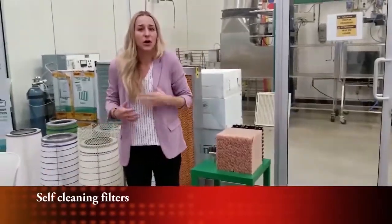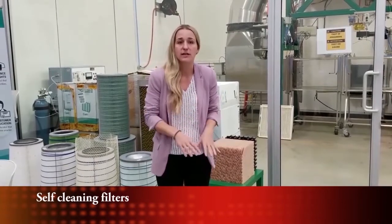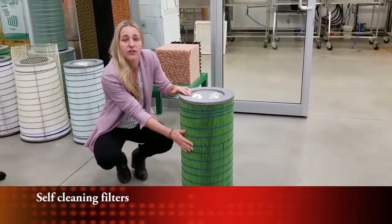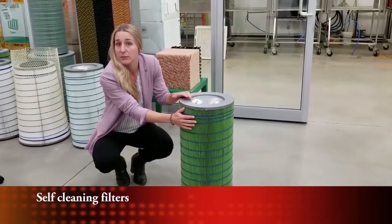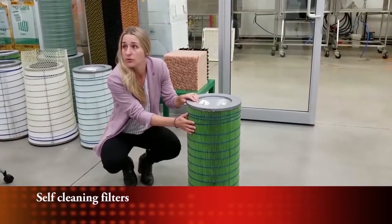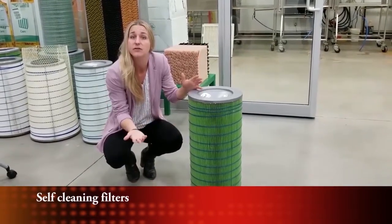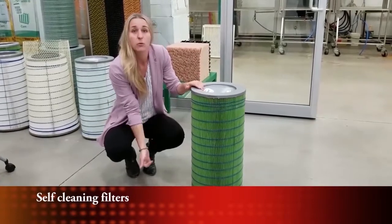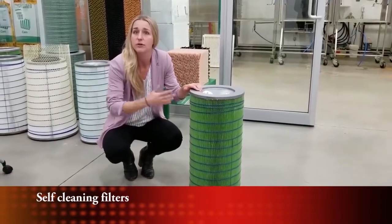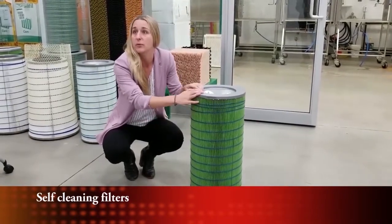When we look at a self-cleaning type of filter, what we use is compressed air and a rapid pulse of air to clean those filters from the dust that accumulates. If you have your airflow from the outer in, you'll have a dust cake on the top of your filter, and if you're, for example, in a sandstorm condition where the dust keeps coming with really high concentration and really rapid rhythm, you don't want your filter to clog. You don't want the pressure drop to start shooting up and, for example, tripping your turbine and causing some unexpected downtime in a power plant. So we clean it with a shot of compressed air that will release the dust back into the environment. And we keep pulsing those filters until they go down to a certain level of pressure drop. So for, for example, the Middle East region, these are the type of filters.